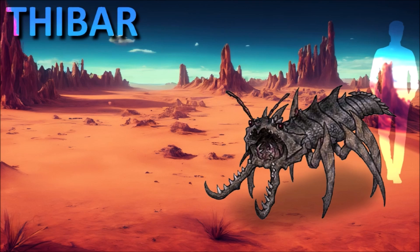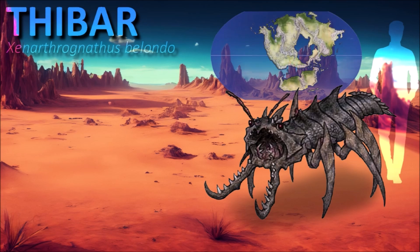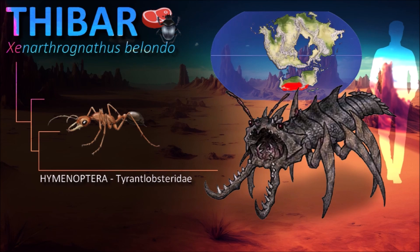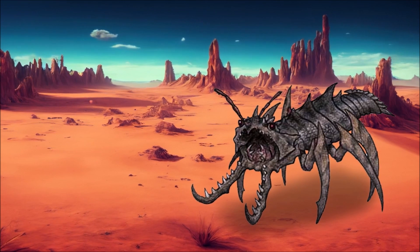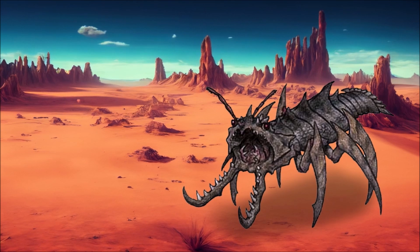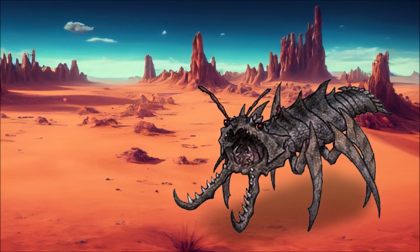The t-bar is one of the most formidable predators of the future deserts, related to ants but having evolved a completely different lifestyle from its ancestors. They have become solitary predators, equipped with long legs that enable them to run very fast. Some specimens can measure over 3 meters long and can attack animals much larger than themselves with their huge mouths equipped with sharp fangs. They are highly territorial and do not hesitate to violently attack their own kind. Cannibalism is not uncommon in this species. Reproduction occurs only during a very specific period when t-bars gather for a massive collective orgy, after which they must quickly disperse.